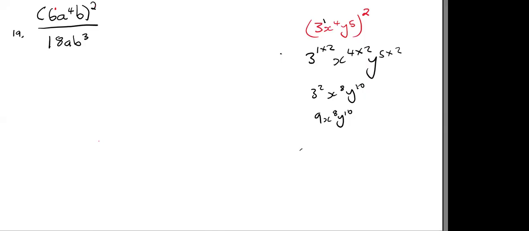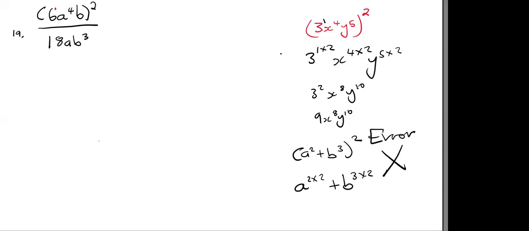Good. Now, be careful when you have a exponent 2 plus b exponent 3, all squared. You do not say the answer is a exponent 2 times 2 plus b exponent 3 times 2. This is an error, commonly made in exams. Don't do this. It's incorrect. Instead, you have two brackets: a exponent 2 plus b exponent 3, times a exponent 2 plus b exponent 3. That's what you have. So be careful of such.